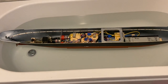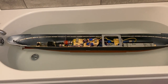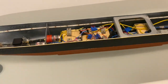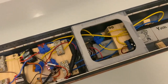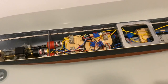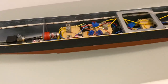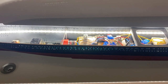But for now, this is the first time we've got all of the electronics in the boat, all of the base RC functions are now working, and the lighting is working as well. So the only additional electric function to add is the smoke generator, and that is in the boat. It's just not wired in yet, because I've only got one of these RC switches, because I might have blown the other one up. So another one is coming in the post. But we're pretty much there in terms of RC stuff.